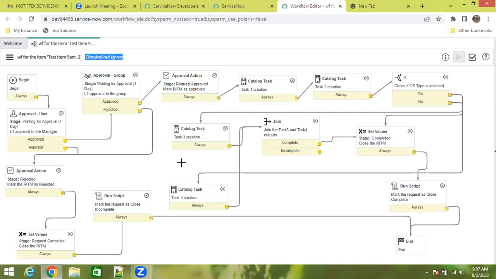So some customer is coming up and asking for a few changes on the workflow. Then what should you do first? You should open the workflow. You should change the status of the workflow to checkout.